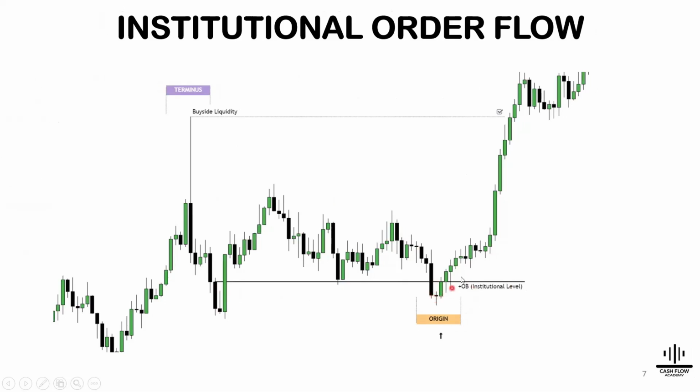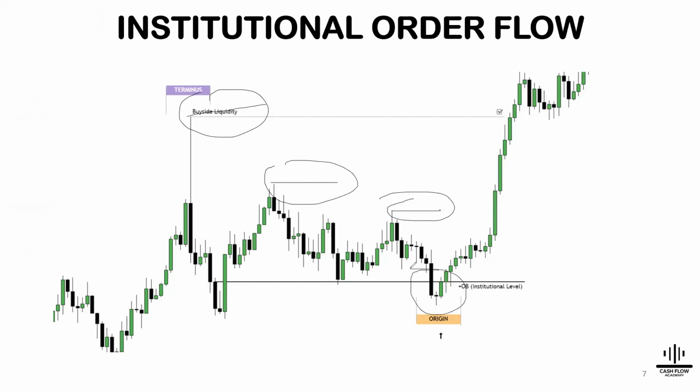Now, without this being printed, when we see price getting to this low, taking out liquidity, filling this fair value gap, finding support in this what? Bullish order block, we would expect that price will rally higher to take what? This liquidity above this high, and then finally above this high. So we identify our terminus, which is here, here, here, and our origin, which is at this point.